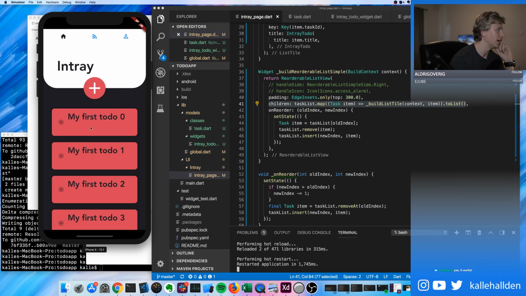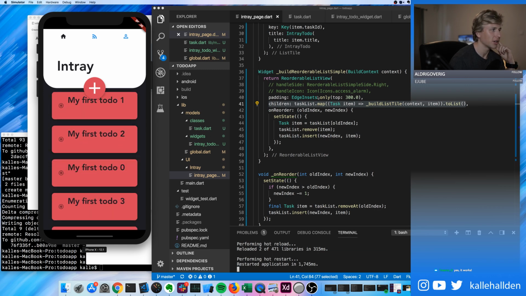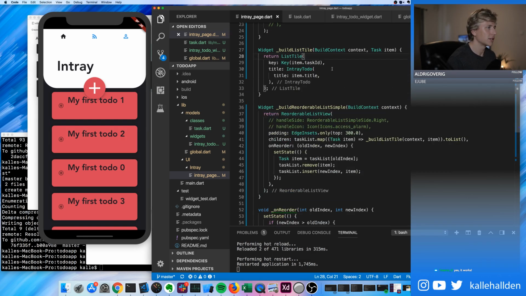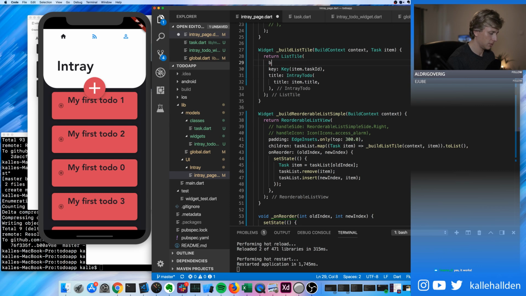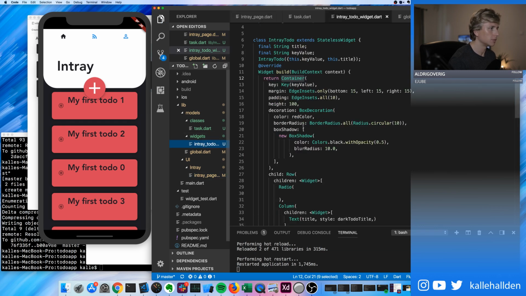I don't really like that it creates this white background here. So we're going to see if we can change that. List tile, background, no. Color, no. Okay, what if we remove this?